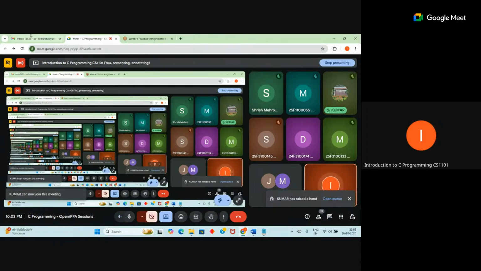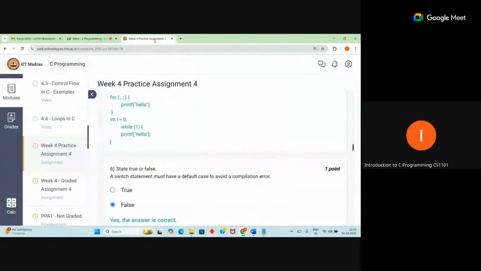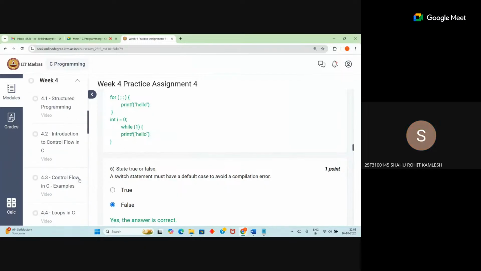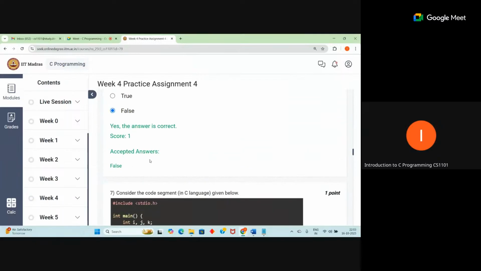If you have any doubt, you ask me. Go through the solution, and if you have any doubt, I will clarify it. Okay. So here I am going to discuss only practice assessments. If you want graded assignment doubts, you can ask in the other practice sessions, like Saturday or somewhere you have a practice session. There you can ask.